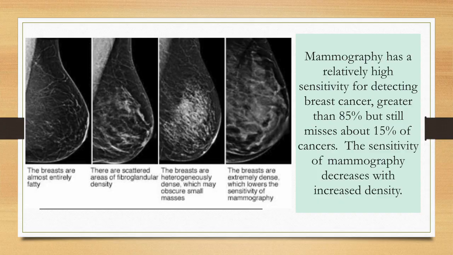Just a touch on breast density, because I think most patients that come into the breast center have a question about it. Mammography has a relatively high sensitivity for detecting breast cancer, greater than 85%. This is traditional 2D mammography, but still misses about 15% of cancer, and those are usually patients with dense breasts.